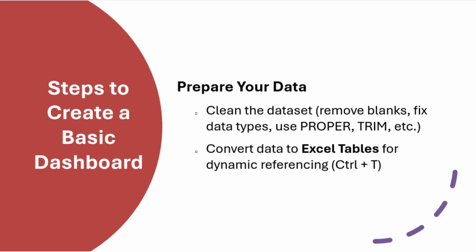And then you should convert your data to an Excel table. It makes it more interactive, more interesting, just for dynamic referencing. And how do you convert your data to a table? Just Control T. Once you receive your data, you launch it in Excel, just press Control T, and then it gives you that option to say, do you have header in your data? And then you click yes, and that is it.